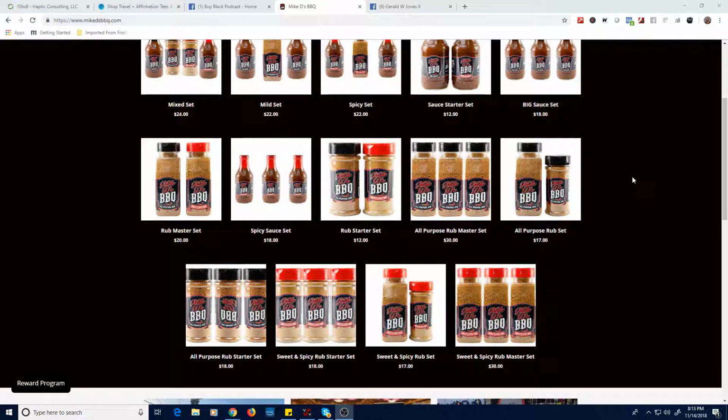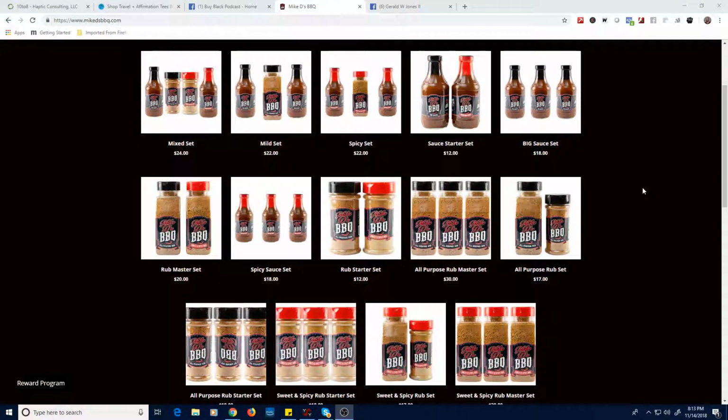So I see the all purpose rub, for example. I see at least three listings, maybe four. And so coming in, if I know I'm here to buy a rub, there's several pictures that have rub in it. So just trying to decide between all of those might be overwhelming for a casual consumer. But if most of the people that buy online have seen your brand in action, have tasted your brand, then that's one barrier that's already broken down.